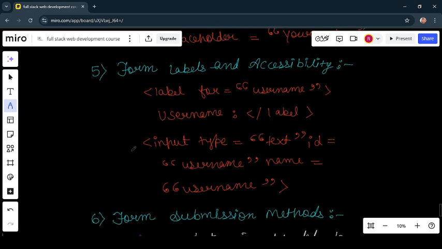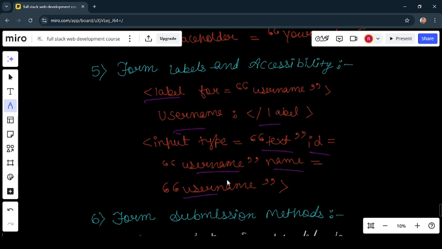Firstly, I'm explaining the syntax. Label for username, and here username and there's a closing tag, and there's an opening input type text, ID username, the name username also.